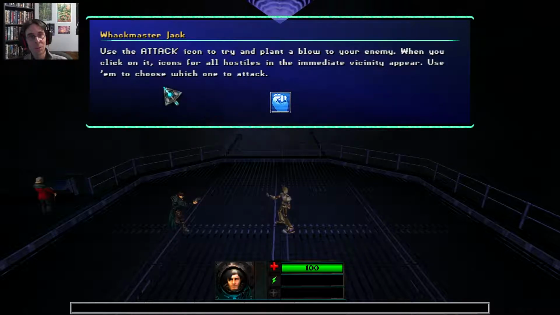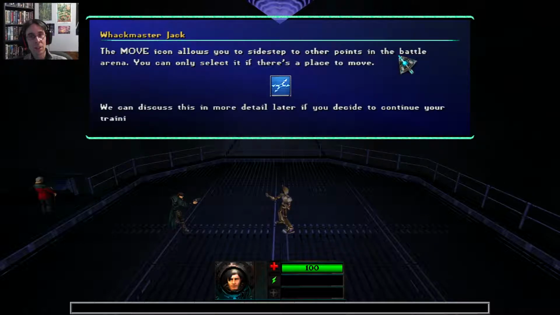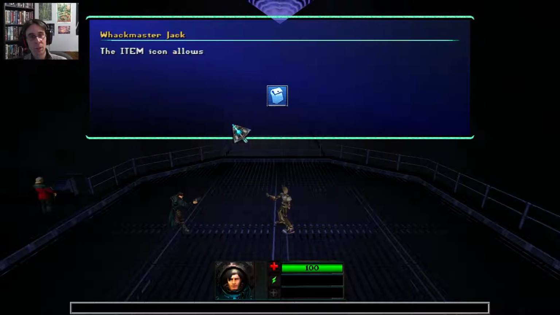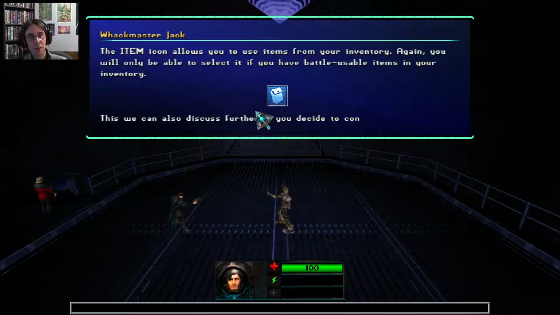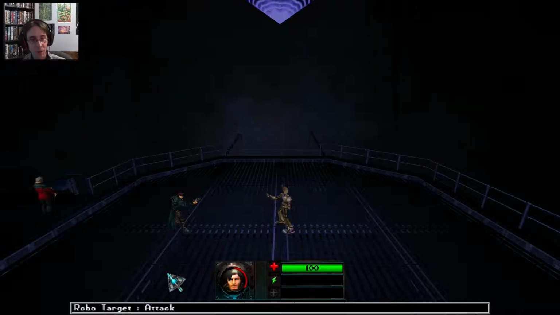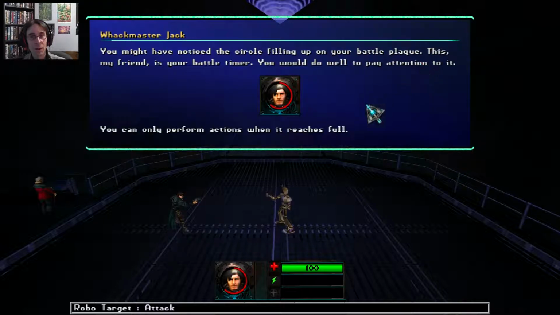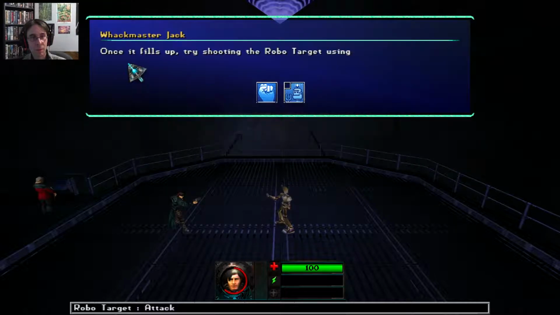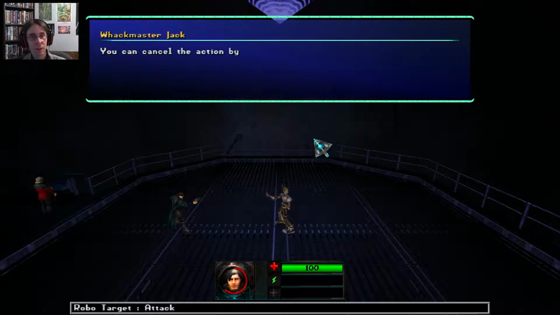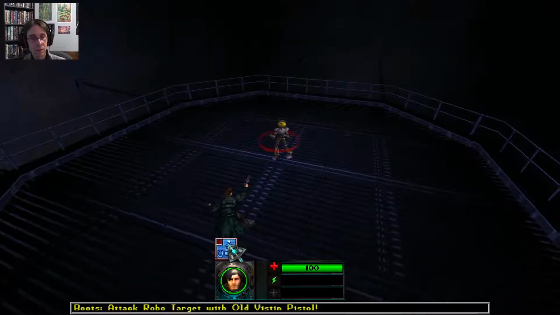Use your attack when you will click on it. That's easy. Okay, so you can sidestep and move with move. And you can use items with the item icon. Action will use action with things in the background. Okay. You might have noticed the circle flying up on your battle. That's your countdown. It's your battle speed. Once it fills up, shoot the robo. Yeah. You can cancel by right clicking. Okay. So, attack the robot.